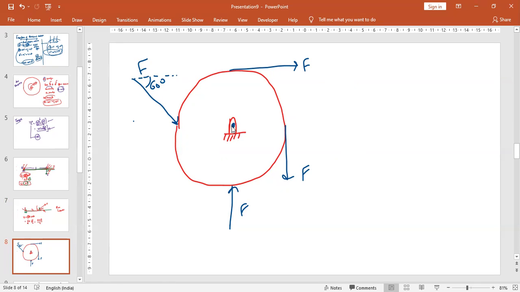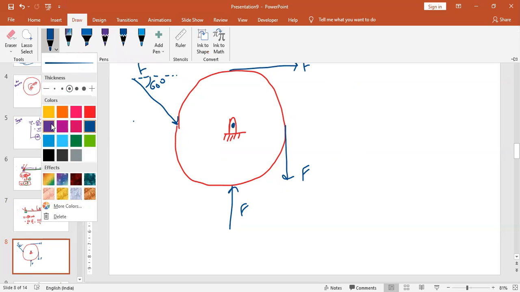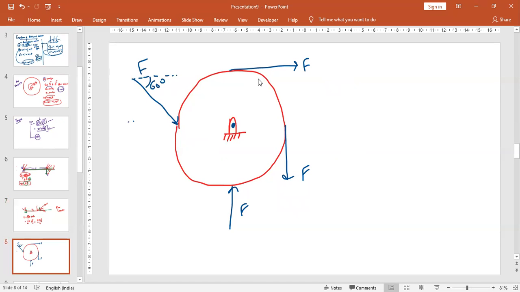So how to calculate torque in this kind of questions? Now, just try to understand what I am doing. So there will be four torques. One due to this force, one due to this force, one due to this force, and one due to this force. So let us first calculate torque for this force. So the force is being applied at this point. So this will be R. This is F. And if you extend it, the angle will be 90 degree. So suppose this is torque number one.